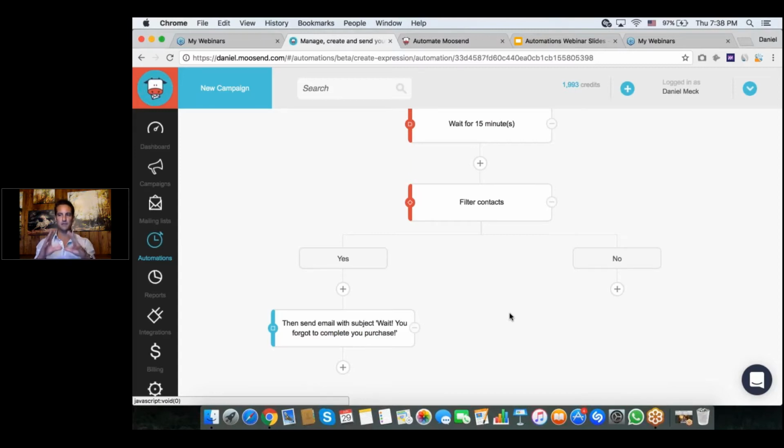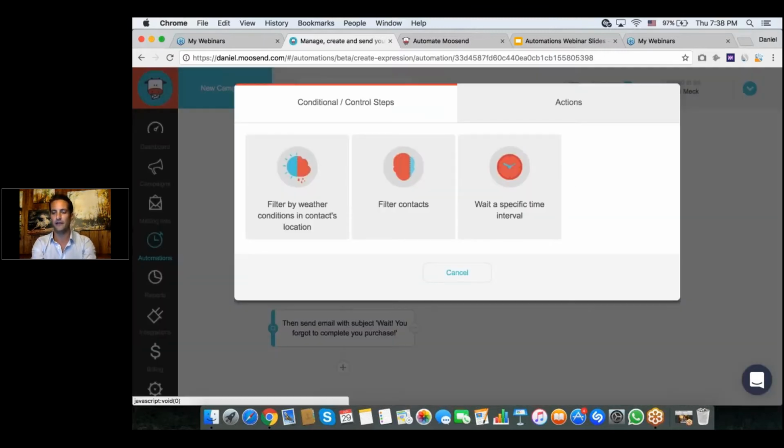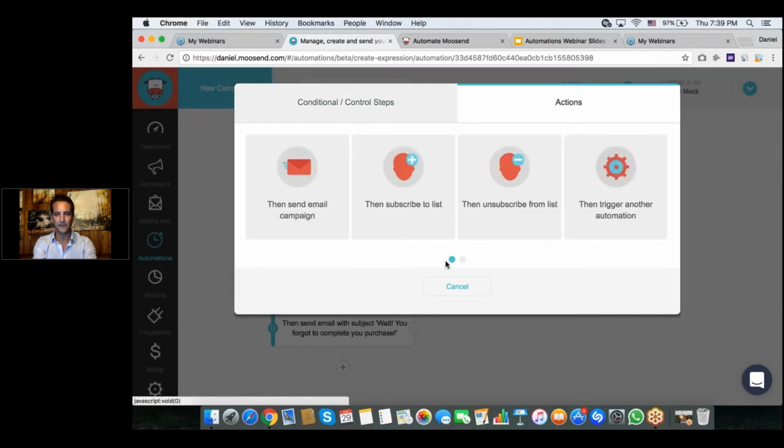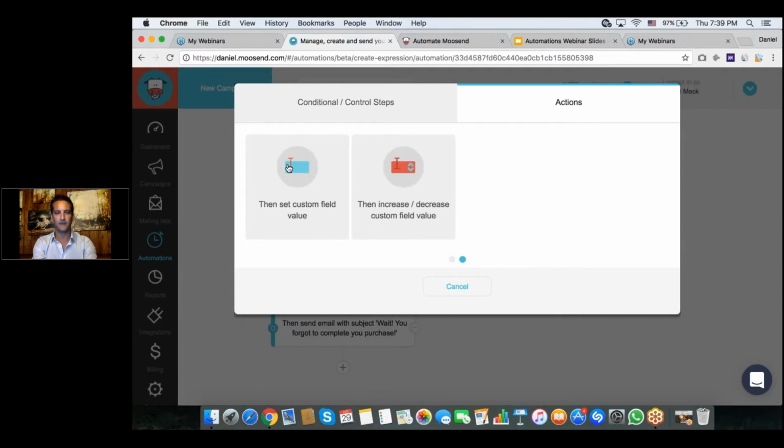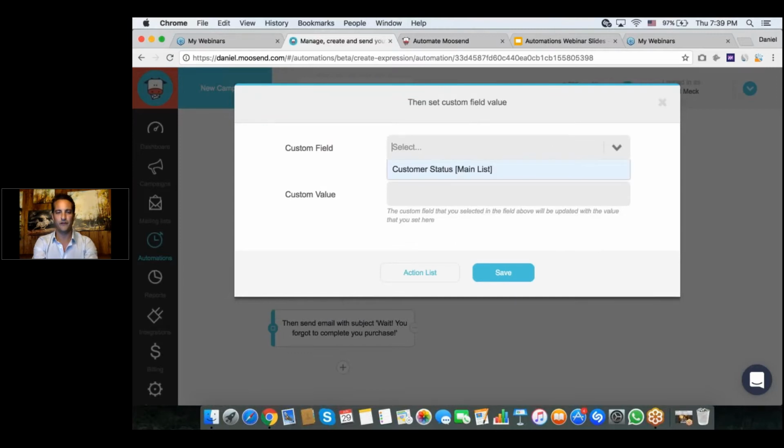But we want to tweak this recipe a little more and go even further, right? So what do we do now? Let's say we want to do something with all of those people who did actually complete their purchase. So what would be useful for us? Well, we know that these people are customers, right? So why don't we make sure that we update their status as customers to reflect that? So what we're going to do is go in and select the custom field value action, and that's over here. And we're going to do that. We're going to take their customer status, and we're going to write here: is a customer, right? We know that they've purchased a product.